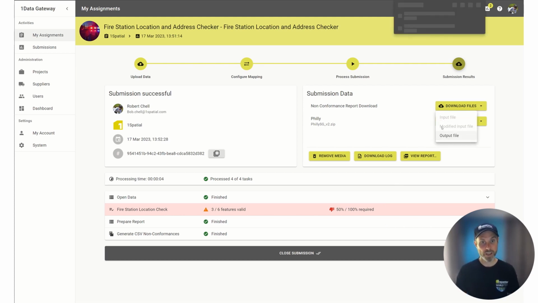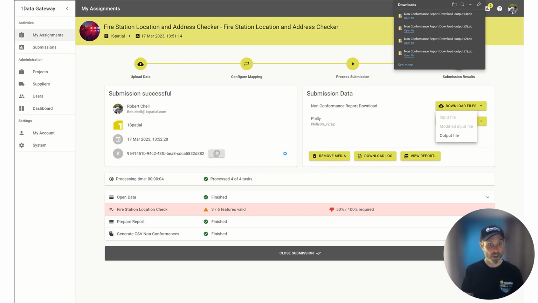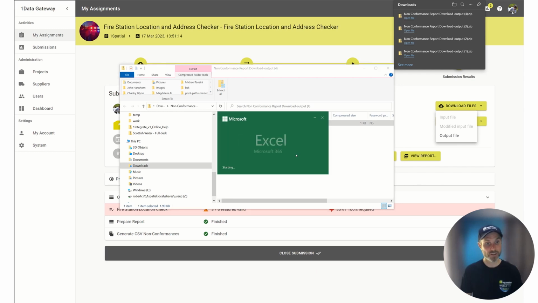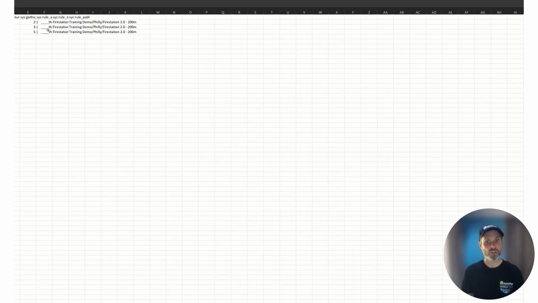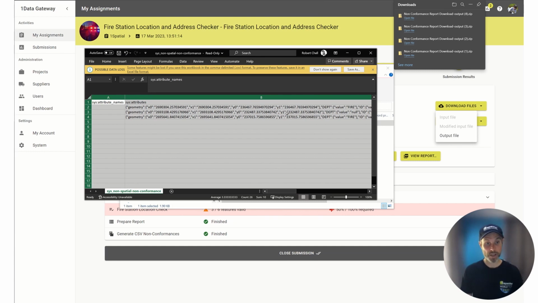And the idea is to quickly get the user to the final step, the final submission of results, where at that stage you can download the non-conformances, get a nice report back and an audit log of these are the features that need to be corrected. And you can use all that information then to go back to some of your source systems if you don't want to get the data automatically corrected, to make the changes in a nice, simple and elegant way.